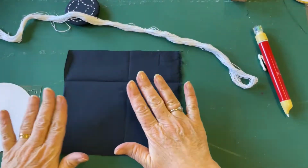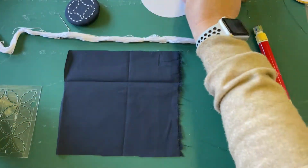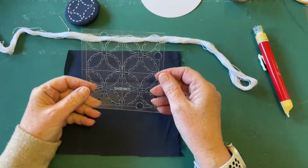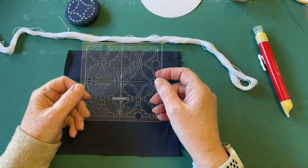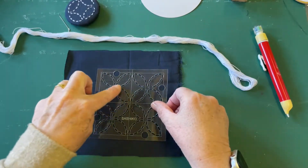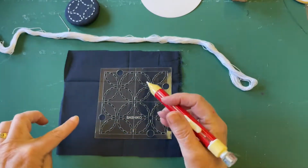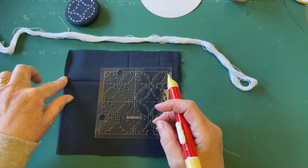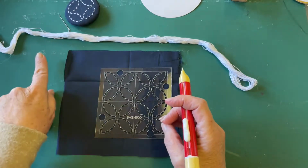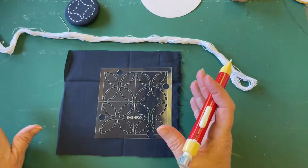So for our little Sashiko brooch, you're going to need a template. I'm using 7 Treasures, I think it's called, and I'm just using one of the circles from it, so I'm going to pop that centrally on my fabric. I'm using the navy blue with white thread, but you could use any colour fabric and any colour thread.